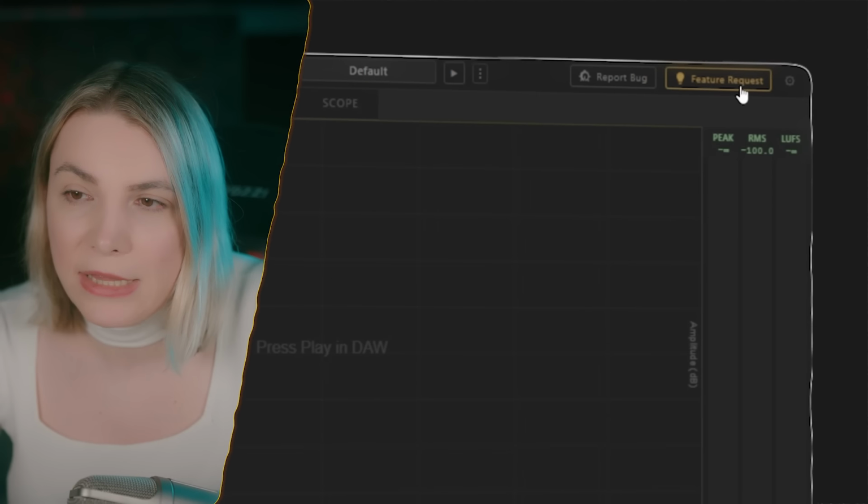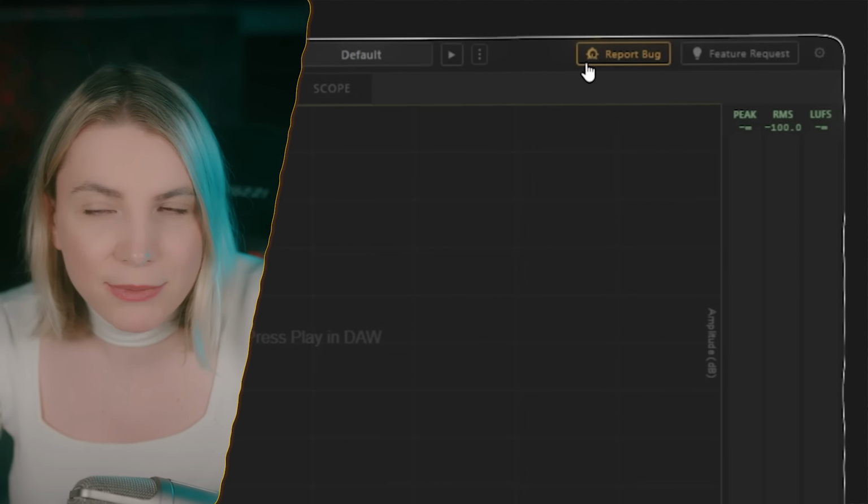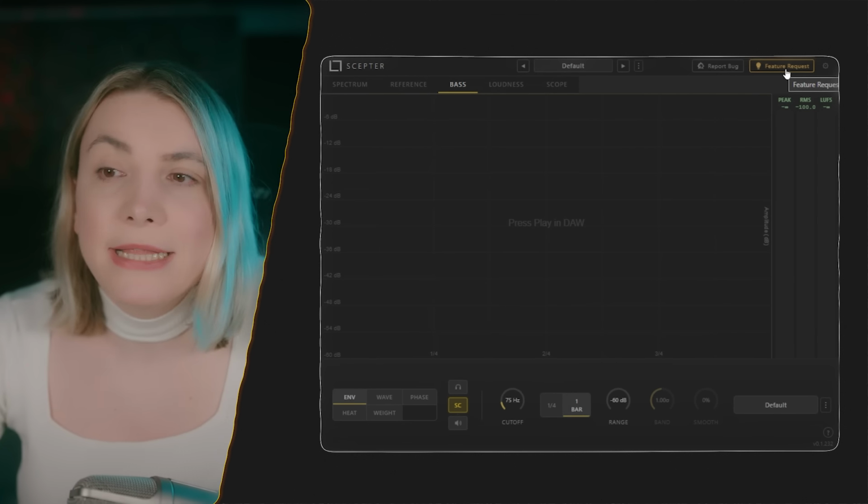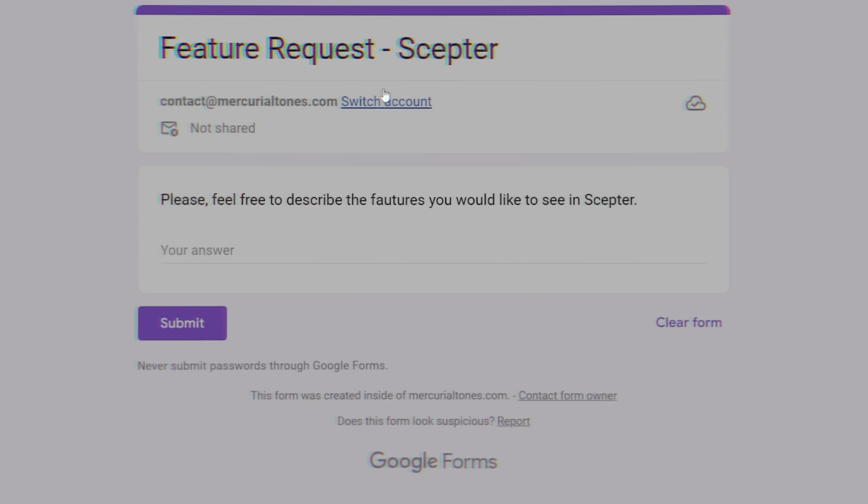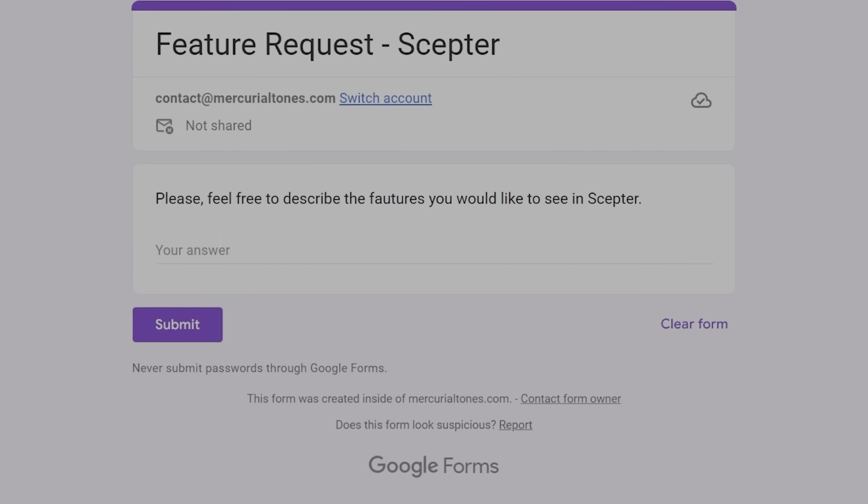And because I want this plugin to be really owned by the community, you will see I have the report bug and the feature request. The report bug could probably be smaller when the release comes, but feature request is extremely important. Sometimes when I'm playing with a plugin, I'm always like, oh my god, this feature should have been here. It should be included, but it's so hard to connect and communicate with the developers. I never bother. And because of that, I created this feature request button. You click it and it takes you to this website and you can immediately describe what you want right here, no questions asked, and submit. And the most desired or most innovative feature request, I'm gonna implement as fast as possible. You will probably see soon Scepter 1.2, 3, 5, a living product all the time.